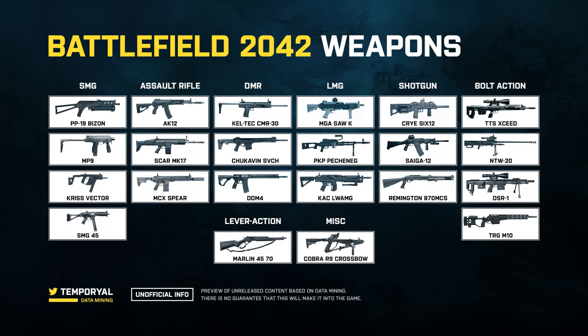For assault rifles, we have the AK-12, as in-game called the AK-24. We have the SCAR-H, or the Mark 17. We have the M6 Spear, which we covered heavily. We have DMRs, being the Caltech CMR-30, which we just saw recent gameplay of in the latest Specialist trailers. We saw a brief clip of this during one of those Specialist reveals. We also have the SVCH. The DDM-4 Hunter is what it appears to be, probably firing something along the lines of a 6.5 or a 6.8mm conversion, or maybe even a 7.62x51. LMGs. So this is a nice one to see.